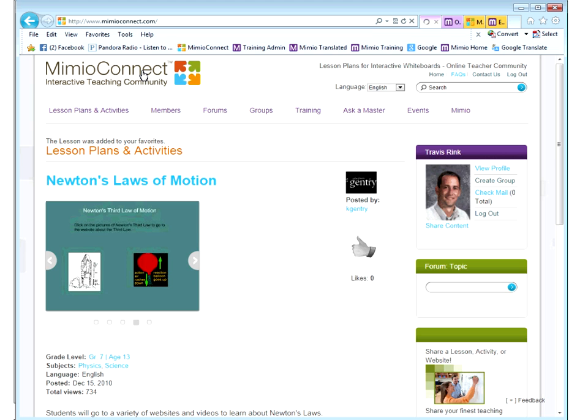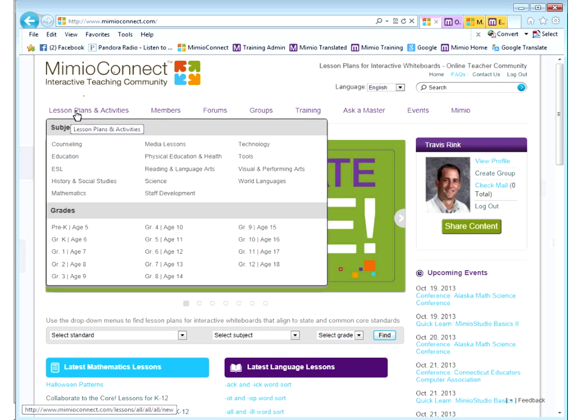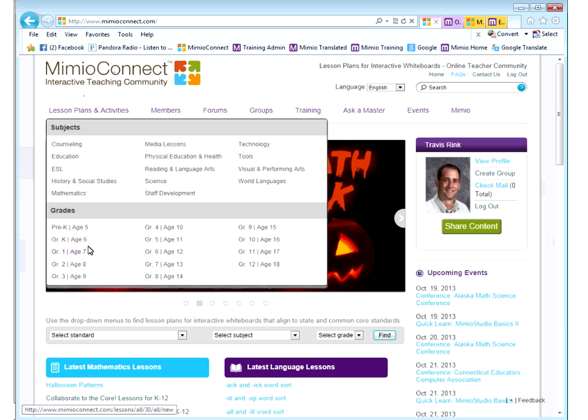But oftentimes you want to be more guided in what you search. So if you want to, you can come down here to our little lesson navigator. If you hover over lesson plans and activities, you can start searching by subjects, or you can narrow down by grade level. Maybe if I want to do something with freshmen, ninth graders, I can come down here to ninth grade, and it's going to bring back any results that have been tagged with ninth grade. So it's going to be a lot of different things. Could be science, could be English, could be math.